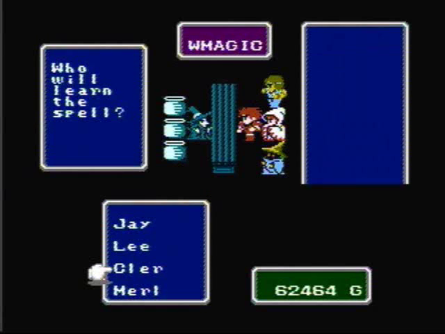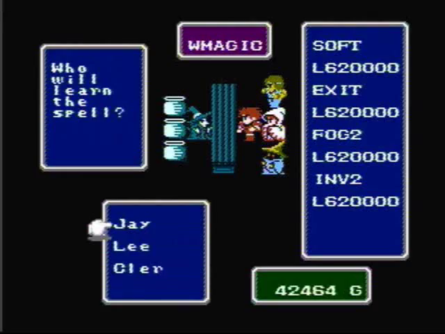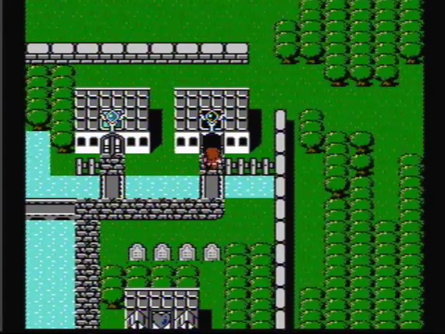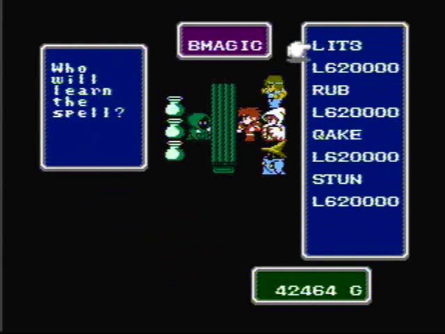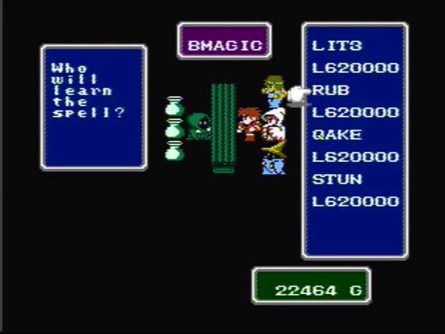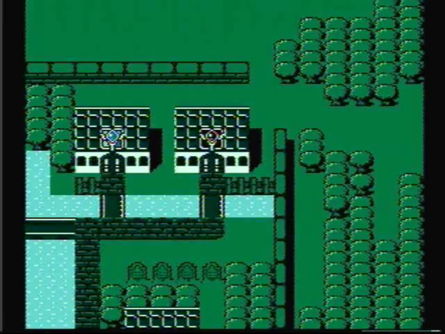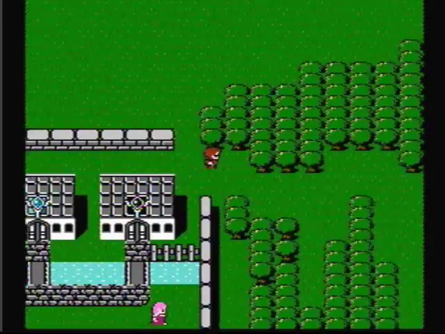In the white magic shop, we're going to want the 3 spells Soft, Invisible 2, and Exit, but you can't use Exit until you're a white wizard, so let's go ahead and buy Soft right now. In the black magic shop, we're going to want the 3 spells Lit 3, Rub, and Quake. So let's go ahead and buy Lit 3 and Rub. Now let's head over here and see what we can find.